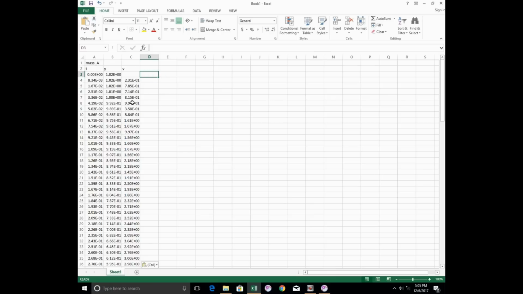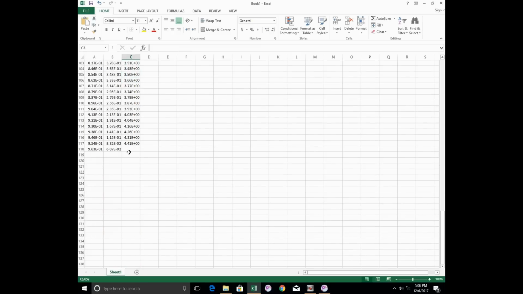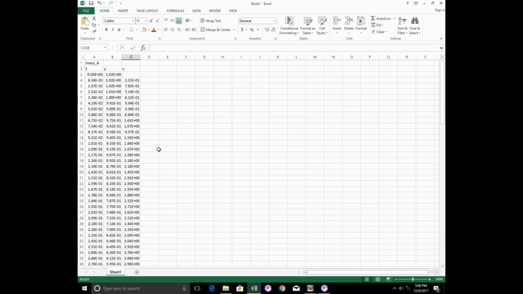Here we are. I've just pasted my data in. We've got the time, we've got the y coordinate, so how high up the thing is, and we've got the speed at each of the points, at least that we can calculate. Because Tracker uses the data from the position before and the position after to find the speed, it cannot find one for the very first point because it has no data from before that. By the same token, it also cannot find one for the last point because it has no data point after that. So in case you wondered why it doesn't do the very first or the very last one, it can't, based on how it's calculating the speeds.